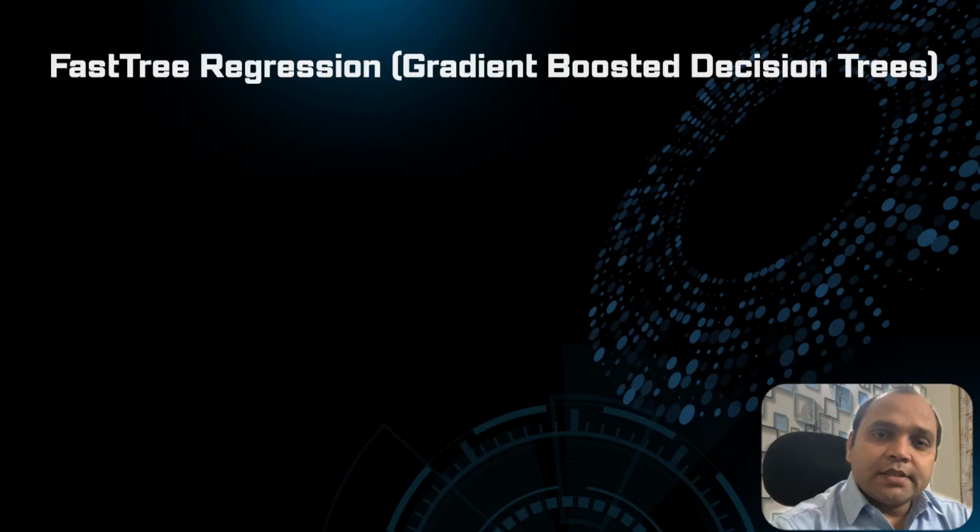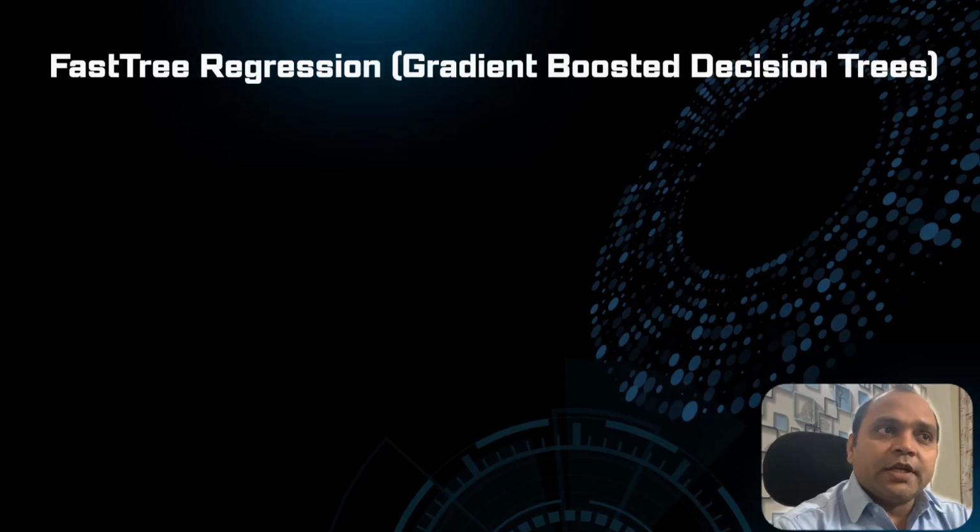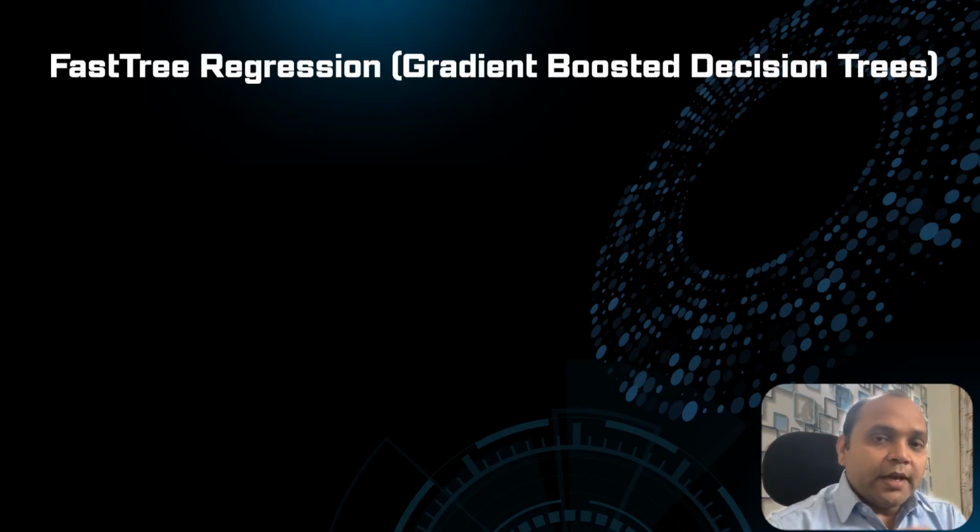The next regression trainer we have is FastTree. FastTree regression is a gradient boosted decision tree. This trainer will divide your data into multiple small decision trees, and then penalize those trees and give us the best accuracy. It will check the accuracies as well. If you want more detail of this trainer, refer to my video where I recorded FastTree with ML.NET.